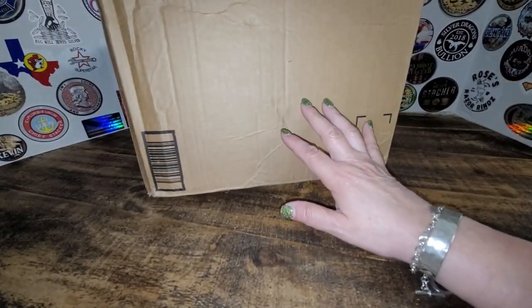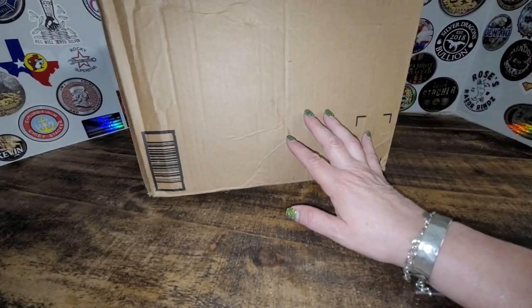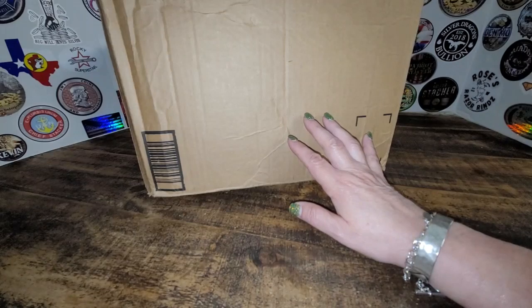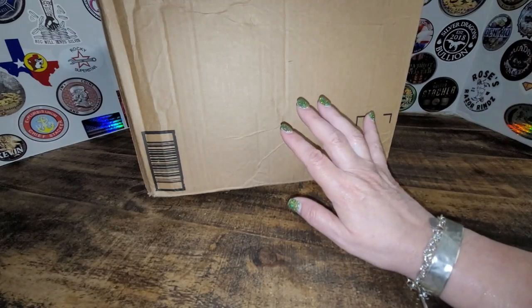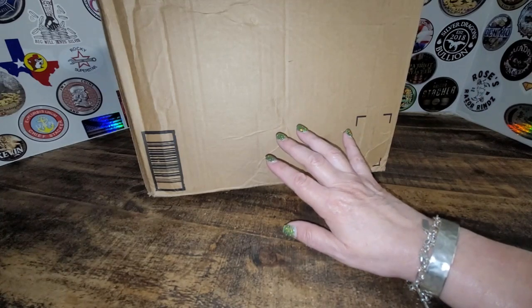Now, before I reveal what's in the box, let me give you a little bit of background information about this purchase. My friend AG Chopsticks posted on one of the Discord channels that he was selling some framed items because he needed to make room on his wall for his latest collection, which is beautiful. And I'll leave a link up here on top to that collection. So these are things that I'm going to add to my collection.